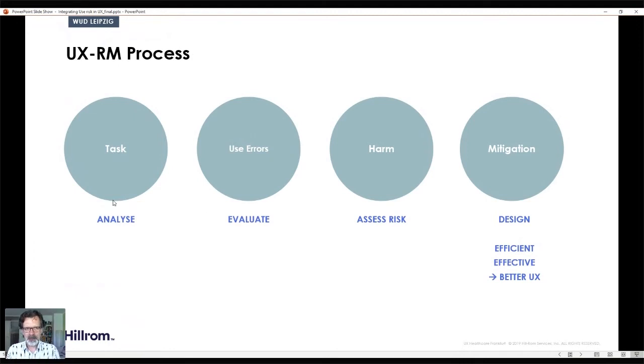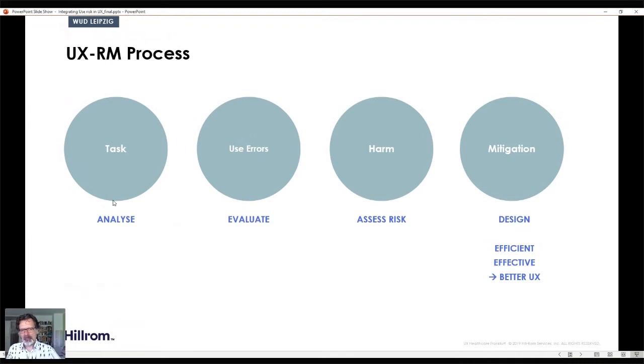For me, integrating UX into risk management processes means you really need to know what people are doing with your device. And that doesn't mean only the primary operating functions, which are luckily deleted now from the 62366 standard. They are stupid.